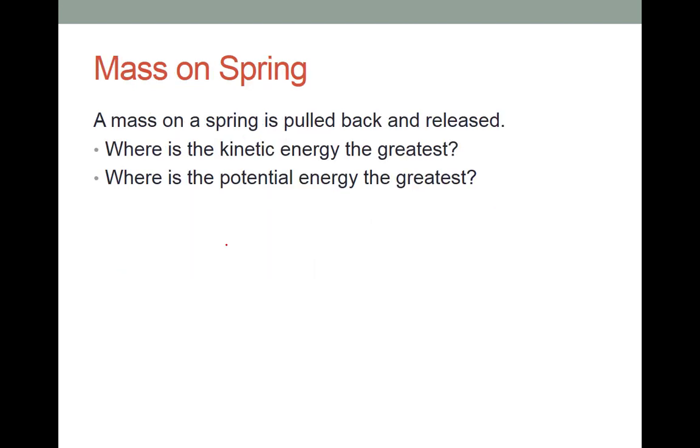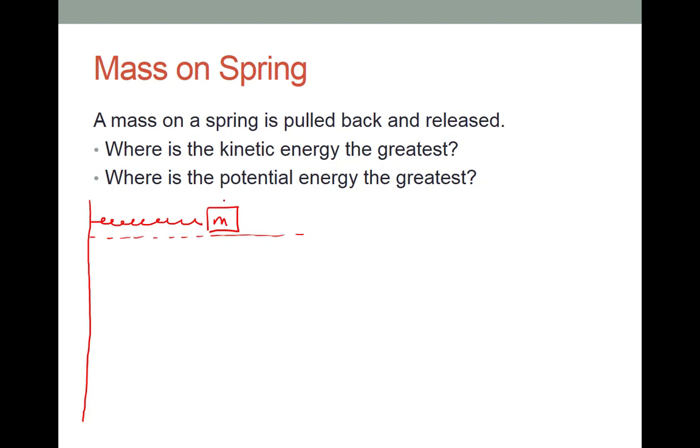Okay. So now let's think of a mass on a spring. We're going to pull the mass back and release it, and we want to think about what's going on with the kinetic energy and the potential energy as it oscillates. For this, I like to draw a series of pictures. Ideally, they'd all be overlapped, but then you can't really see what is going on. So instead, I'm going to draw a series of about 5 pictures. So the first here is the mass when the spring is pulled out, and if you want to imagine a surface for it to oscillate on so it can do left, right, that's fine.